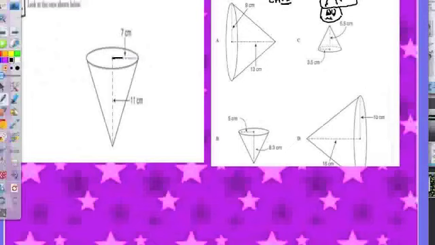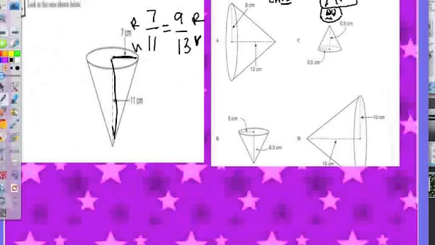So look, they give us some dimensions. And then we have other ones in here. We're trying to see, are they proportional? What you can do is set up the proportion. And then you go through A, you set up the proportion. You can cross multiply and see, are they equal? And make sure you match up the radius with the radius, the height with the height. So here, they try to get you by turning it sideways and upside down, like as if you don't know. But make sure you match those up. You can go through, cross multiply and see which one it is.